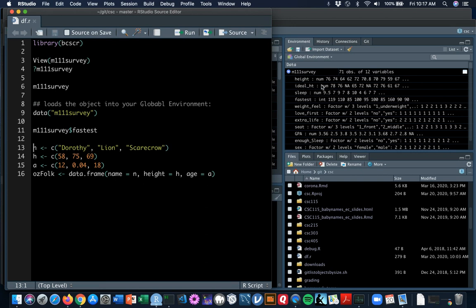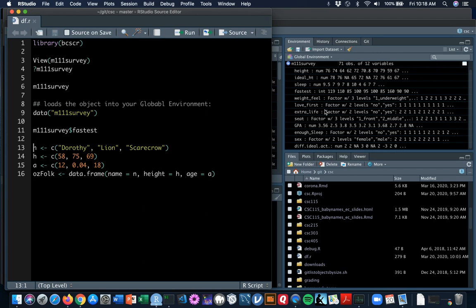Ideal height is said to be a numerical variable. In fact, there are double precisions in R, and num is just a way of saying that. Sleep is another numerical variable. Fastest speed ever driven is of integer type, and I guess that's because when people answered the question about the fastest they ever drove, nobody gave any decimal answers. They all gave whole numbers, so that came in as an integer vector.